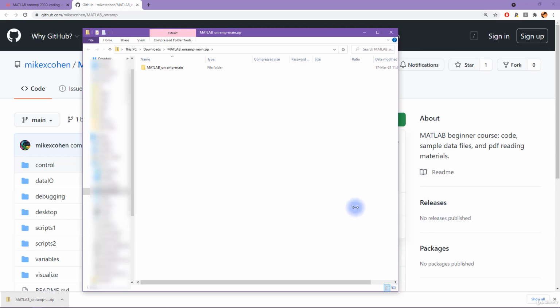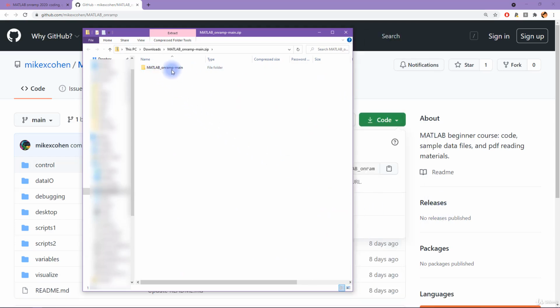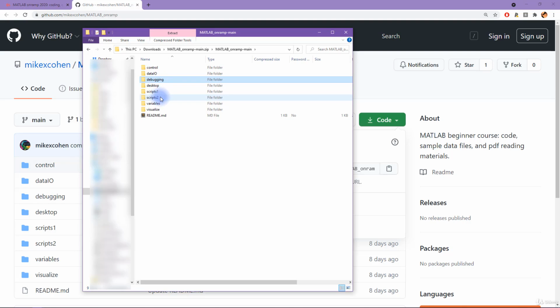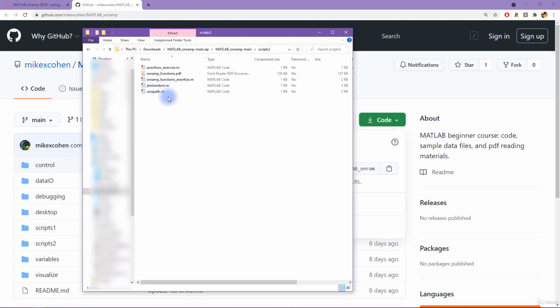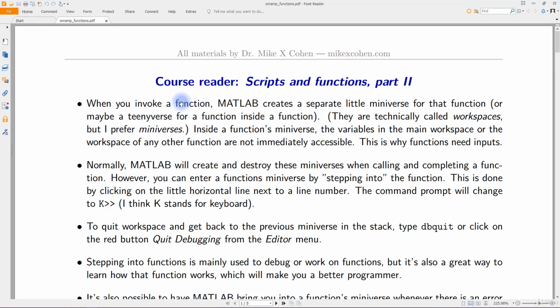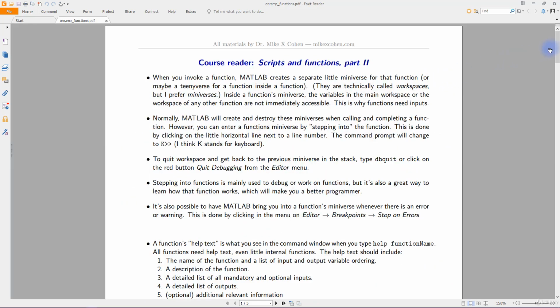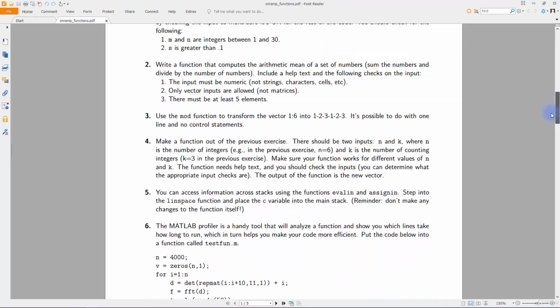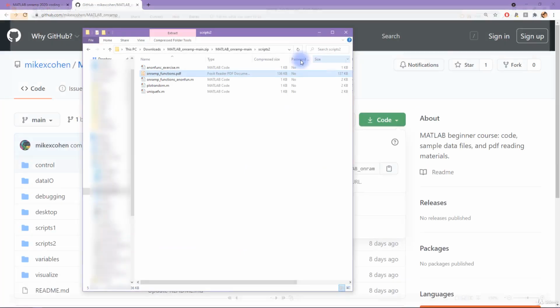Looks like this. And then you can see that the zip file contains the main folder. And if we look in here, it has all the same folders that we see here on the GitHub site. And inside each one of these folders is all the code that you need for the corresponding section. So you see here's the Matlab code scripts. There's the PDF reader that has some notes, I've already talked about this before. The notes for this section and the exercises and the solutions.